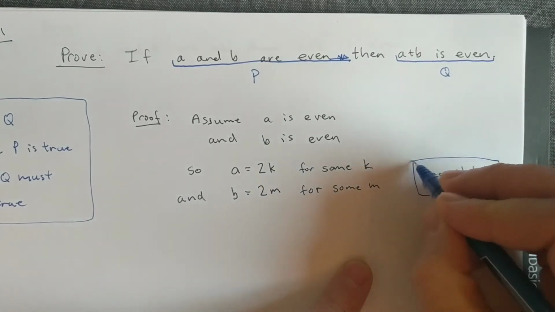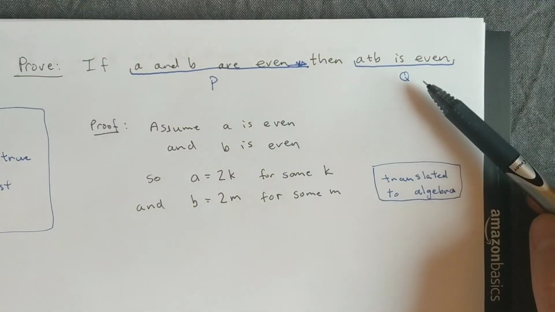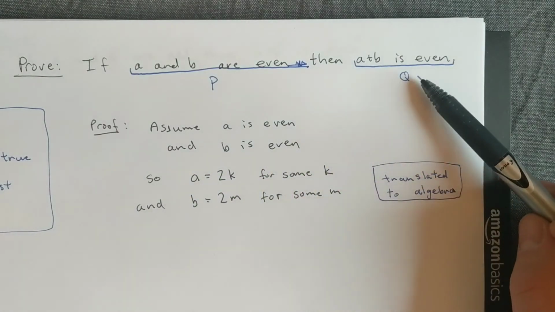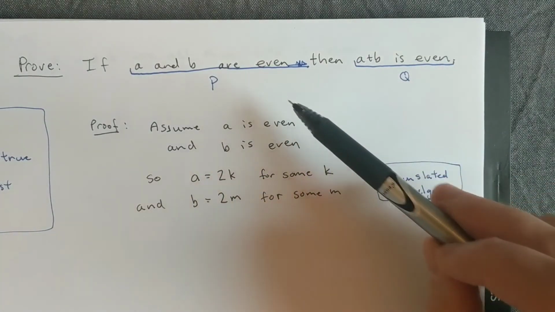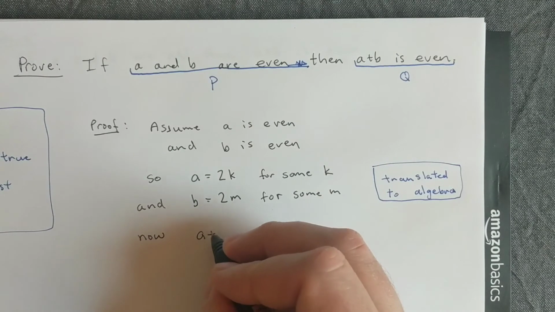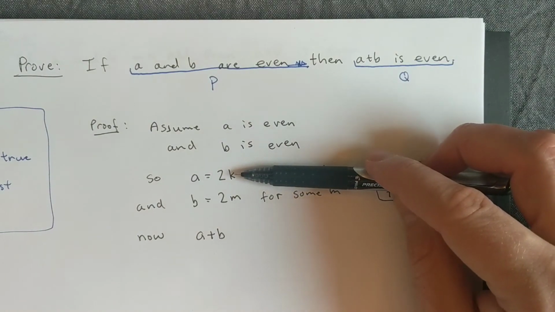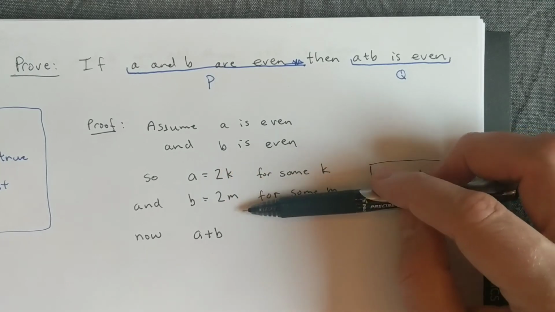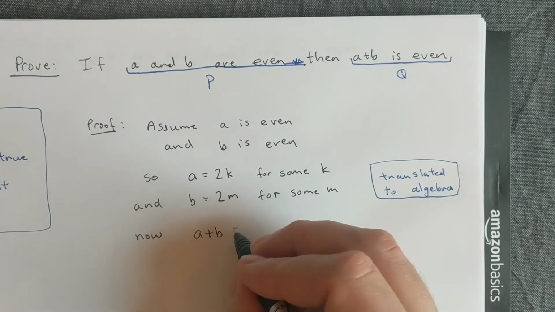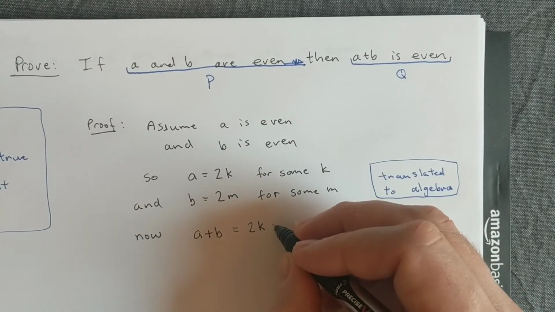Okay, so we use this algebraic translation along with the statement we're trying to prove to come together. The thing we want to end up showing, now that we've assumed that P is true, is that A plus B is even. We'll show that Q is true every time P is true. So we need to say something about A plus B. Now, as a transition, we know something about A plus B because we have been able to rewrite A as a multiple of 2, and B is a multiple of 2 also. And so we're going to use this translation to say something about A plus B. So I'm going to replace A with 2k, and I'm going to replace B with 2M.